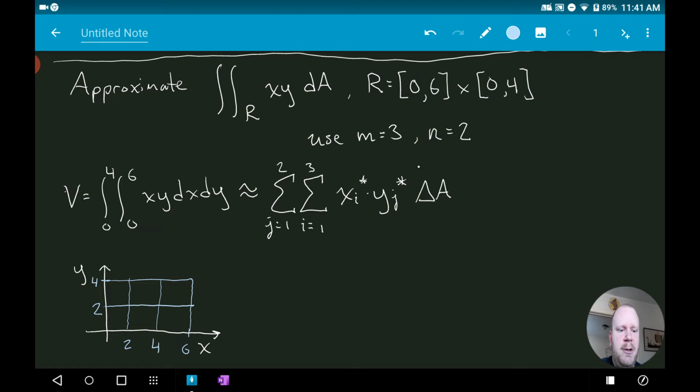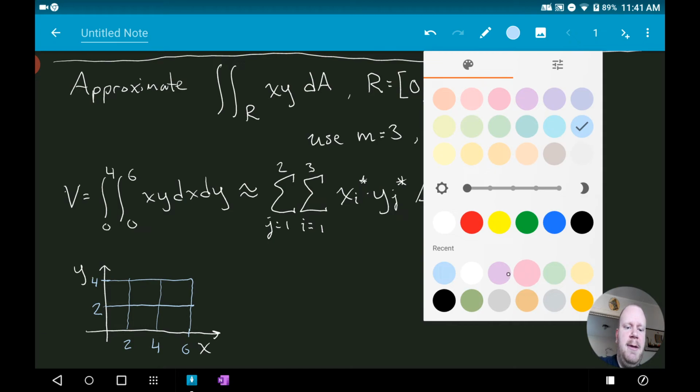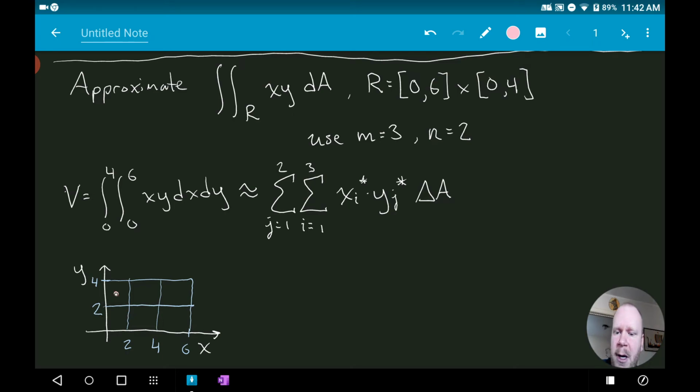I didn't specify which I wanted you to use, whether I want you to use the midpoint or the top left corner or the top right corner, but I think in this case the midpoint is nice, especially now when we can use whole integer values. Right? So this is going to look like this. This one, for example, is going to be the point 1, 3, and that'll be nice, working with those integer values.